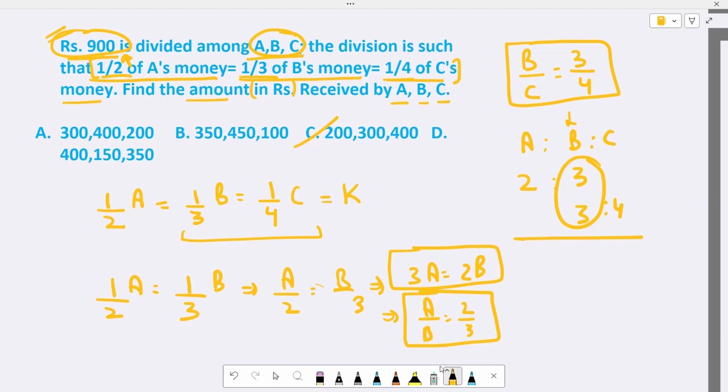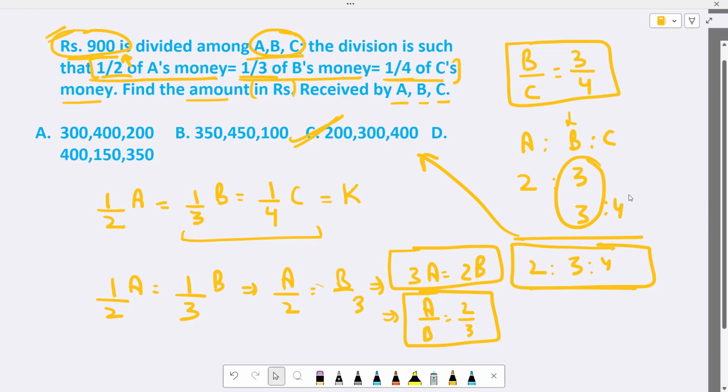We multiply so as to make these two numbers equal. But here, these two numbers or units are the same in both the sets of ratios. So we'll directly write it and this will be our answer. Following this, we just received the same ratio that we received by the previous method. And so we arrive at the same answer, that is rupees 200, 300 and 400 respectively are received by A, B and C.